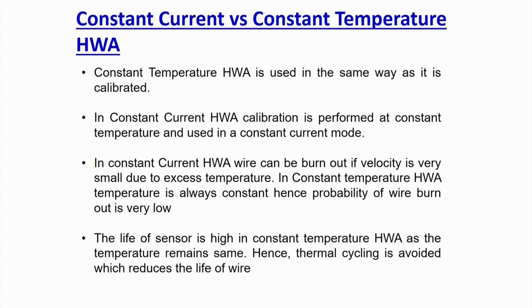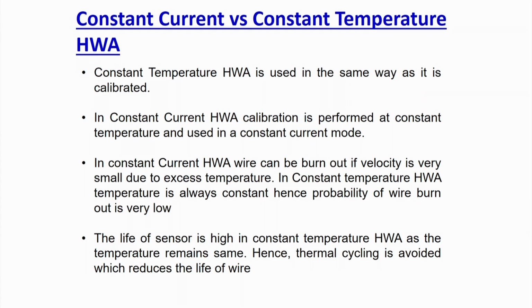Now, as I already said earlier in the introduction class, most measurement techniques are not direct measurements. You are not directly measuring the velocity per se, you are measuring some other quantity, and that quantity is calibrated in terms of the velocity, or recalculated in terms of the velocity. So, in such indirect measurement, you definitely need to do the calibration, and calibration is very, very critical, and the accuracy of your measurement actually depends on the accuracy of the calibration. I will keep repeating this, because most of the techniques we will discuss actually do indirect measurement. So, calibration becomes a very, very integral part of all the measurement techniques.